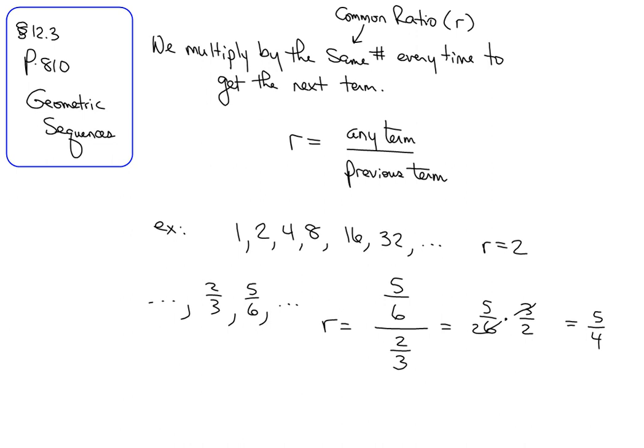Now, the general formula, this is the third of our formulas that we have to memorize. Remember, I told you that just like we have an A sub n and an S sub n formula for arithmetic, we're going to have an A sub n and an S sub n formula for geometric. For geometric, the A sub n formula is A1 times R to the n minus 1 power. It's actually a much simpler formula to work with than the A sub n for arithmetic.